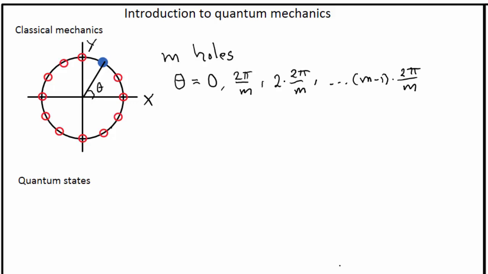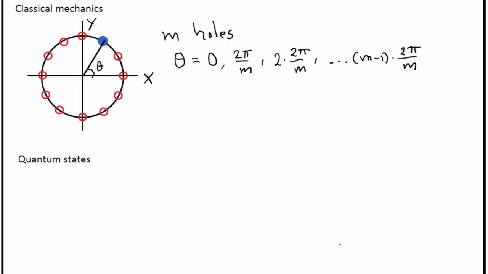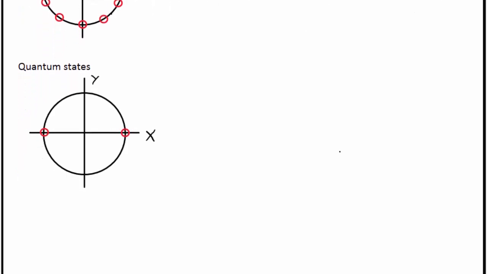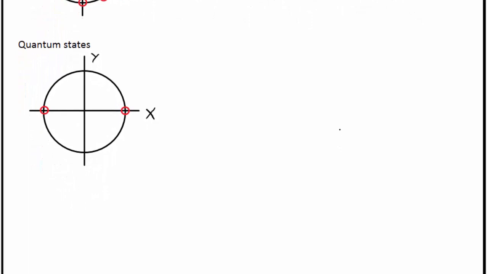Then, by letting m go to infinity, we'll see what the model will look like when space is continuous. And it's a fairly simple matter to increase the dimensionality of space from 1 to 3. To simplify notation, let's start with only two holes. We have a hole to the right represented by the angle 0 and a hole to the left represented by the angle pi. In the classical system, we talked about the position of the ball.